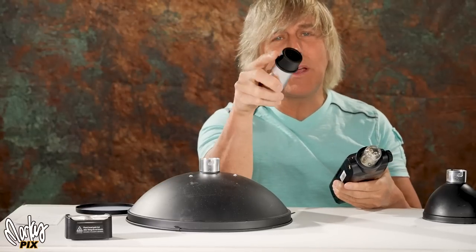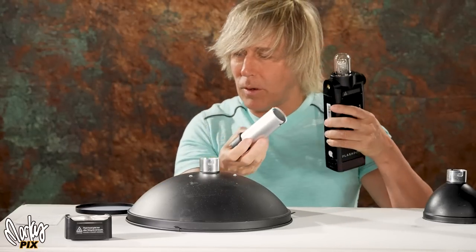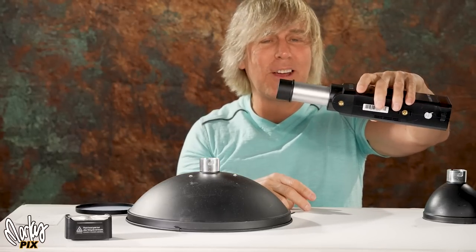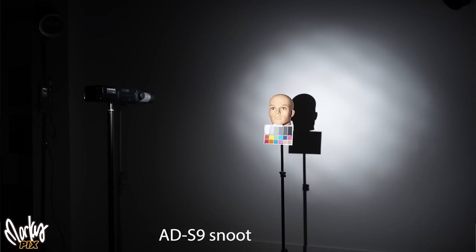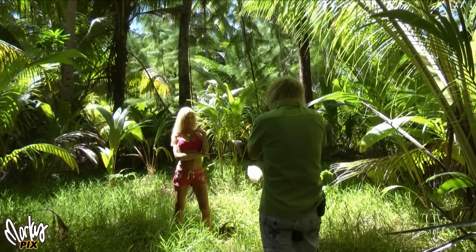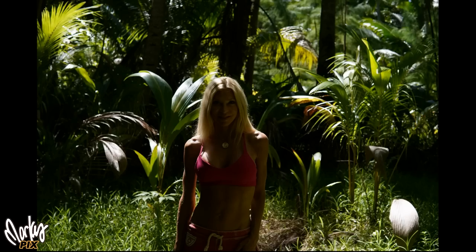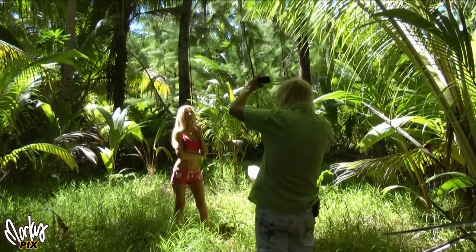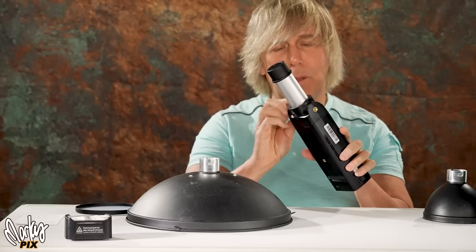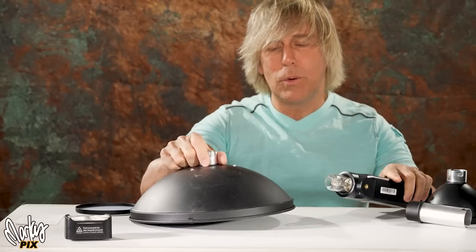I like to use this thing — a tiny little snoot. Look how small this thing is. I even use this as a bulb protector sometimes. This is an ADS9 — costs like nine bucks or something like that. And this is the beam that it puts out. We have a little tiny beam. This is with a normal 4.7-inch diffuser, and here is with the little ADS9 snoot. That turned out really cool. This isn't the only way to make a beam of light with the AD200, but it's great.